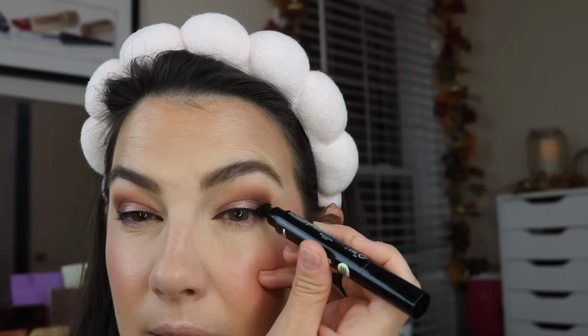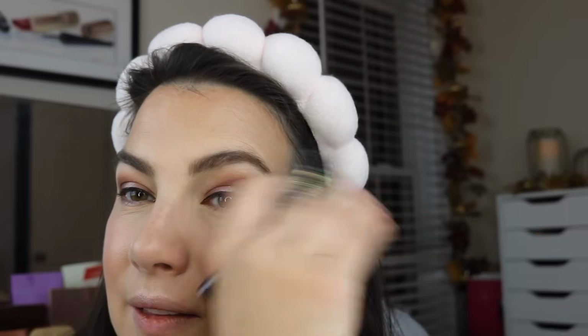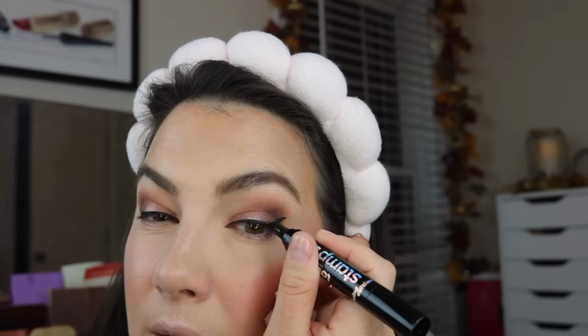Ooh. Just do it. Oh man, that one's really pointing down because I have a crease there. I have a bone. Oh gosh, I'm not so happy with that side. Look, I look like I got some kind of little elf hat hanging off the edge there. No, it looks like a witch's hat tipping out. Now I have to reconstruct using way more black liquid liner today than I wanted to.